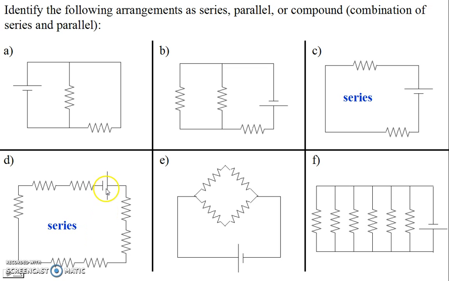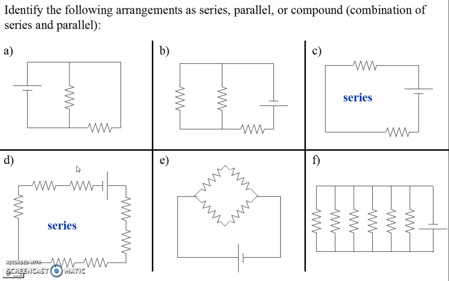Or, if we start here at the positive terminal and watch one individual proton come out of here and go here, where does it have to go next? It has to go through this one. Has to go through there before coming back to the negative terminal and completing the circuit. And that's a great way of telling they are in a series connection.